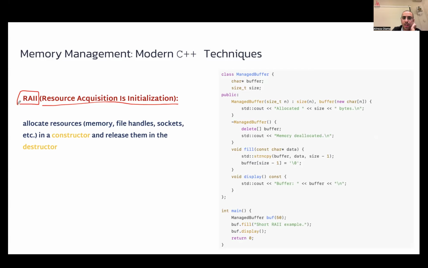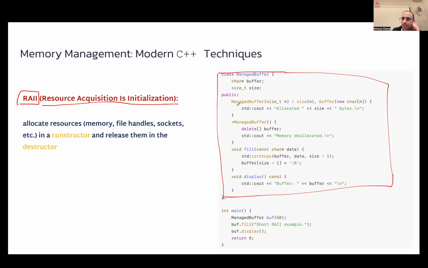It is a very simple idiom that you should follow if you write object-oriented code in C++, which means that each class that you're writing is responsible for managing its memory.